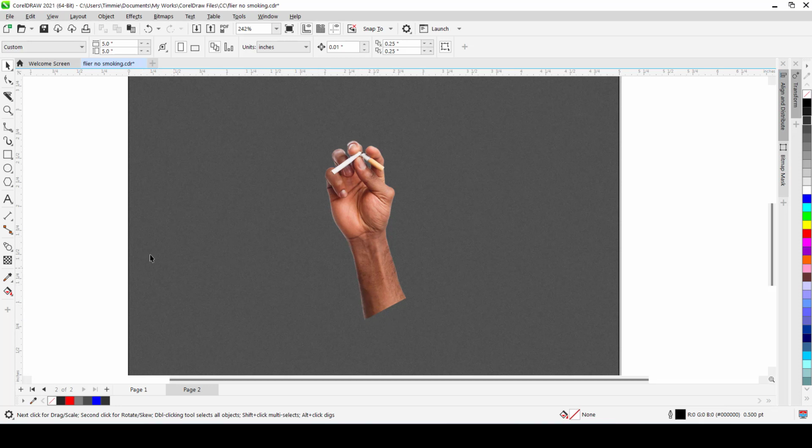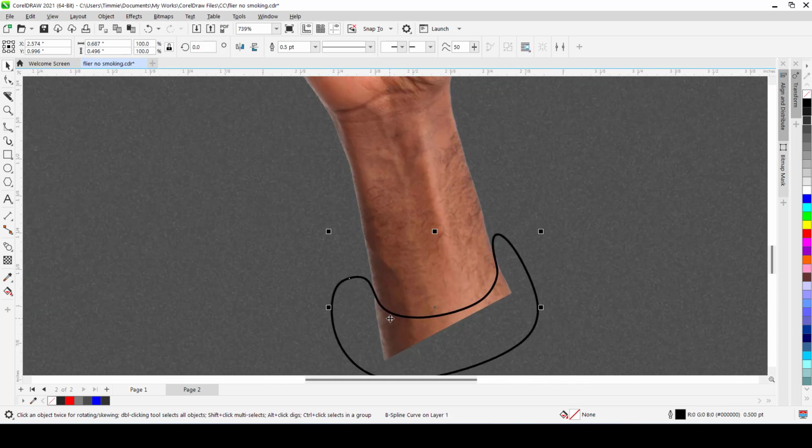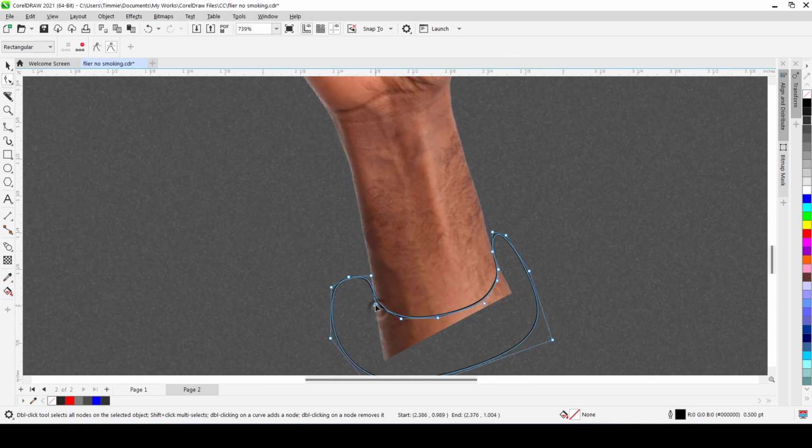So I'm going to trim it out, and to do that I'm going to enlist my B-spline tool, and I'm just going to go around it, like from the edge. I just touch on this and just go in, create my curve just the way I want it. I'll go around and join it back here. And if you feel you need to adjust it, you could always double click and adjust to your liking.